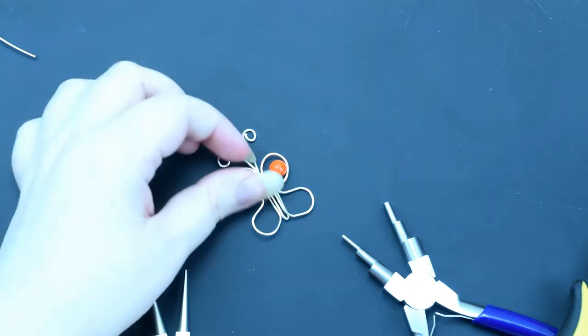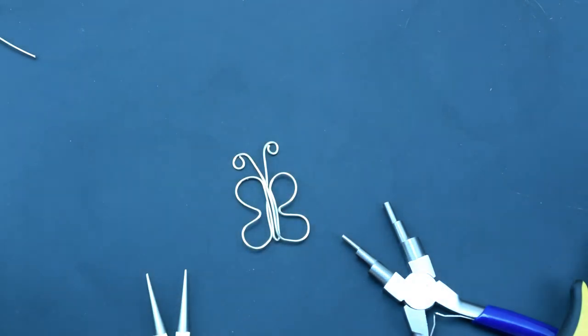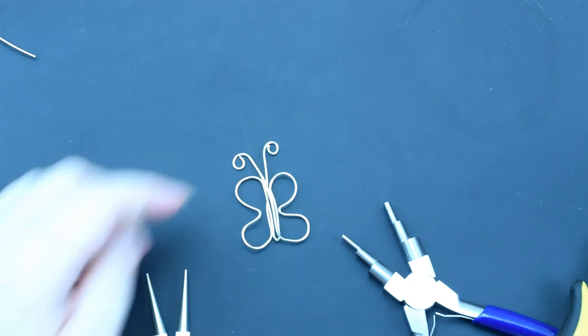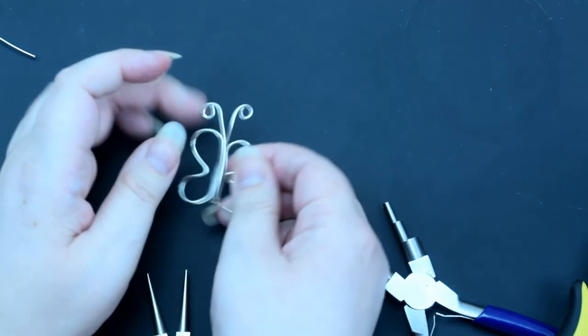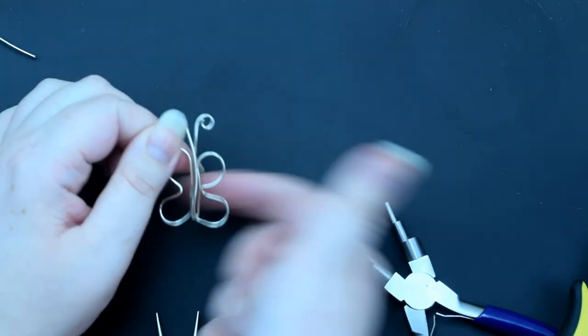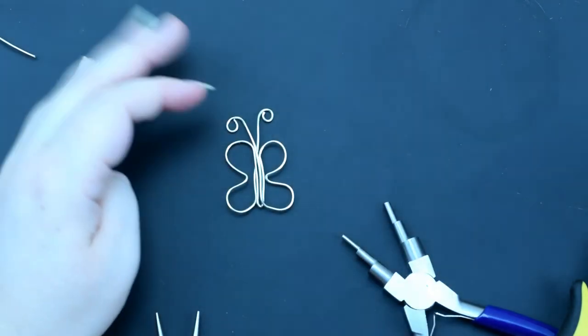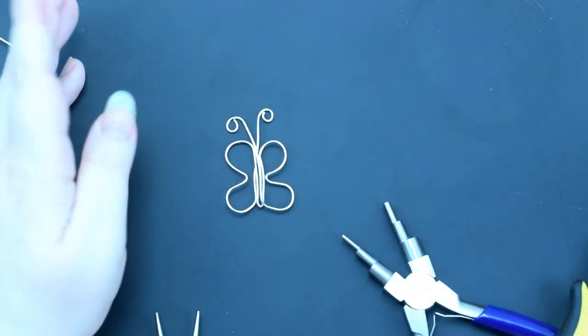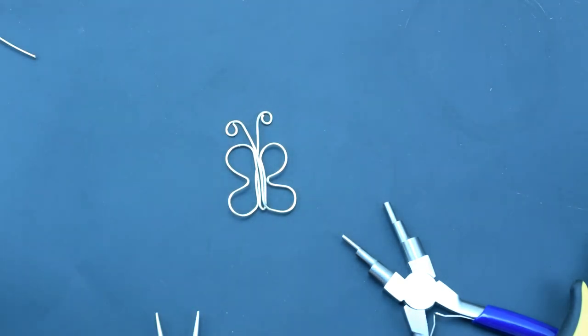But I just wanted to show you the very basic outline. All I would do for this is attach a jump ring and then hang it from a pendant, or if I do this for a bracelet, you could attach wire, put it on top of wire and then attach across - whatever you want. It's very simple, it's really basic. I hope that's clear enough for you all. This is a very easy beginners tutorial and I hope you like it.